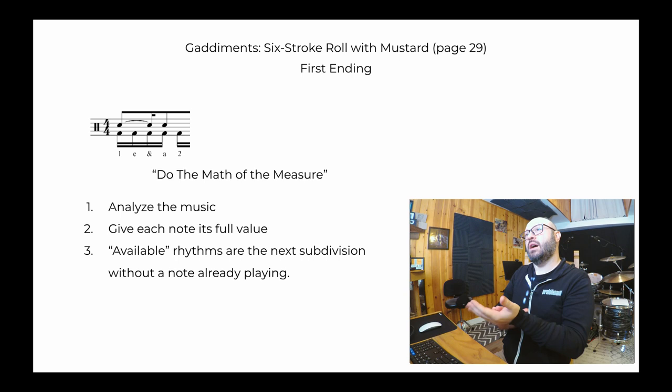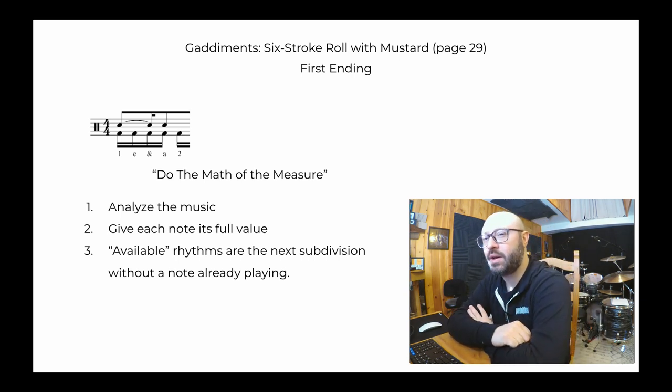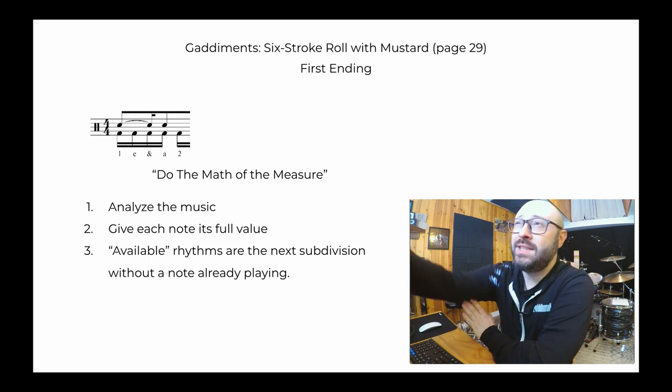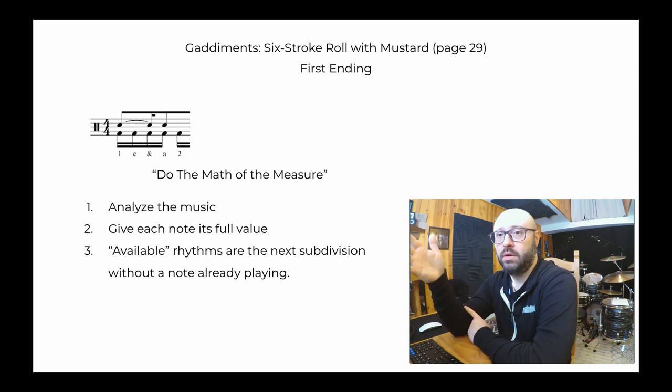One, E, and. But here we have some syncopation. It's an eighth note. We've got an eighth note on a weak beat on the. So this eighth note we know has to take up two 16th notes. So that means we're playing on the but we're not playing on the two. It's accounted for. The next available note after that would be the E of two, and we have that.